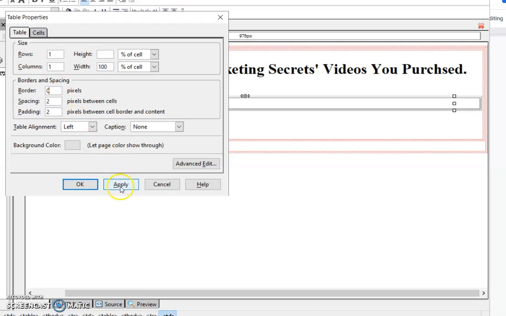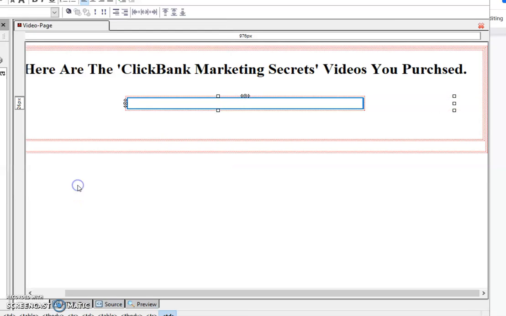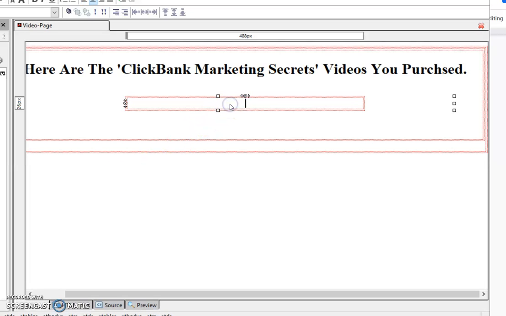You can just see if you apply it, you can see it change. There you go. Table alignment center. We'll do pixels. I think 500 should be enough for a video. So do that, and that should put that right in the middle of the page. There you are. So there's your video. It's probably a bit too small actually, but it probably will adjust when you put it in.